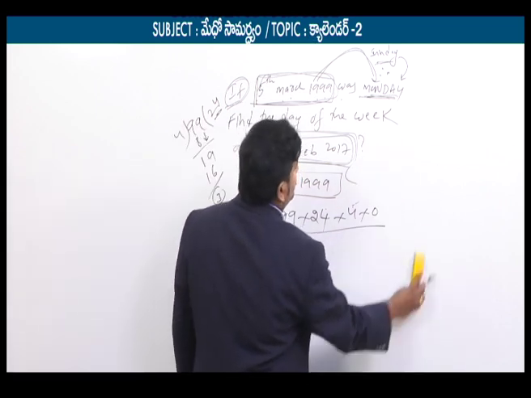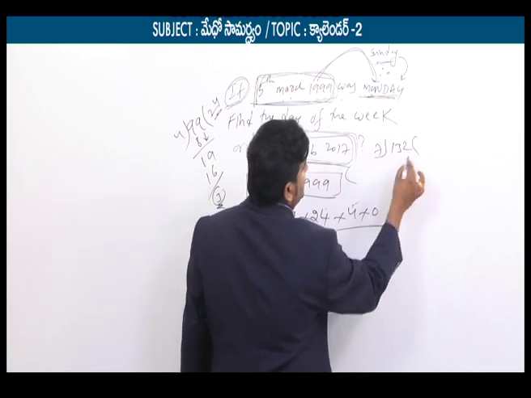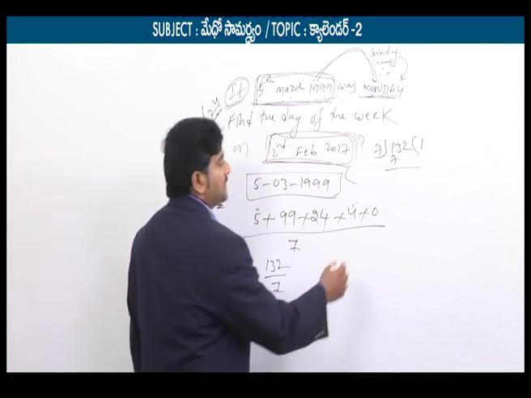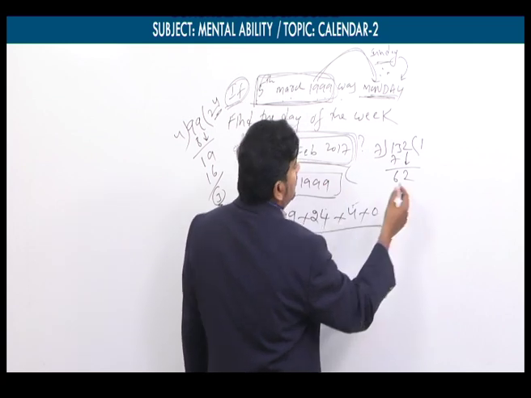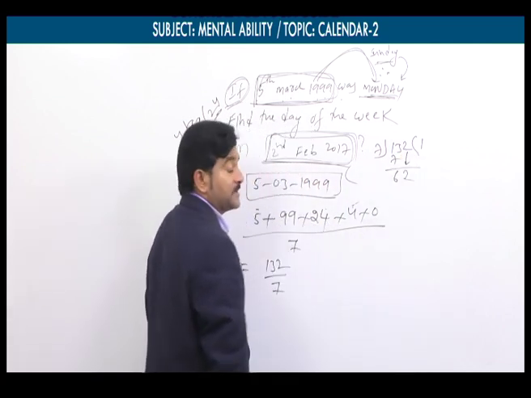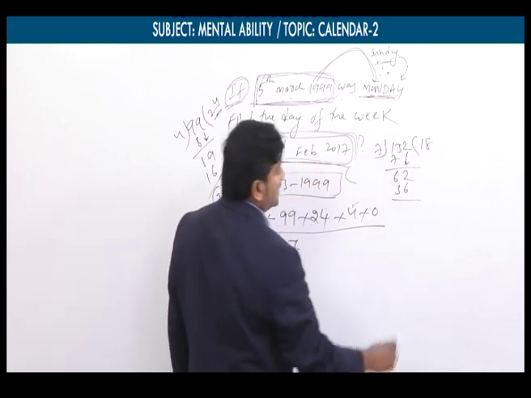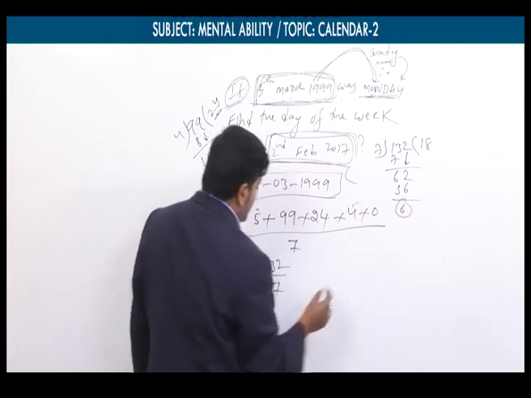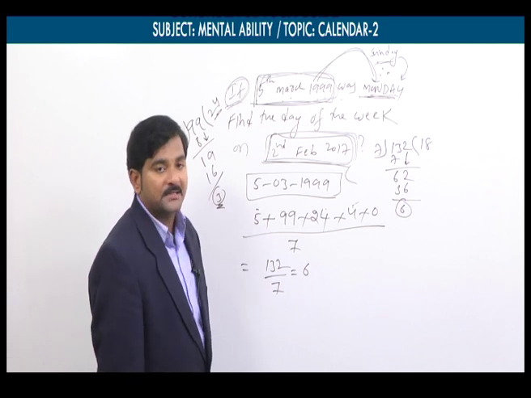So now I am dividing 132 by 7. Dividing 132 by 7. So what will get? Observe here, dividing 132 by 7. 7 ones are 7. How much getting here? 6. Okay, so 2 is as usual. 7 9s are 63. It won't go. 7 8s are 56. How much I am getting? Remainder 6. Yes. If you will get remainder 6.